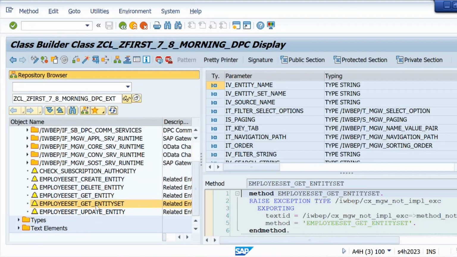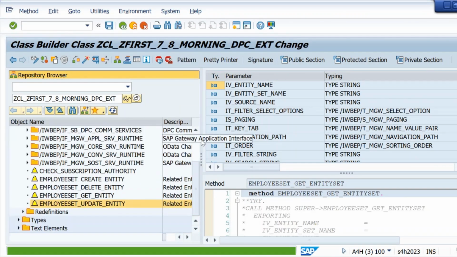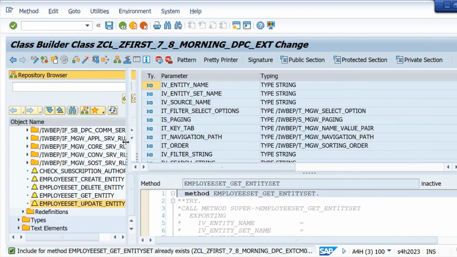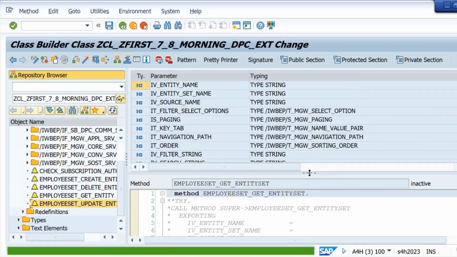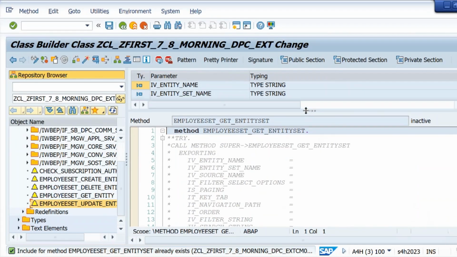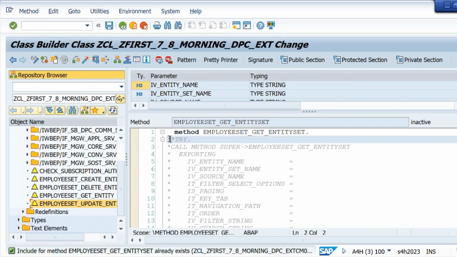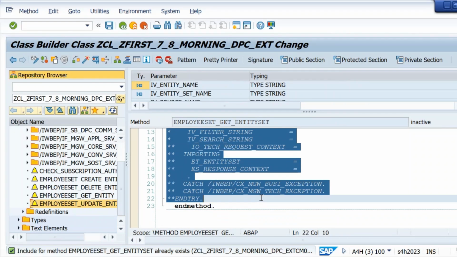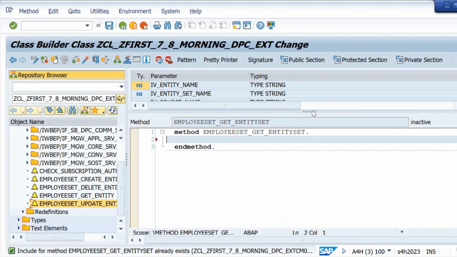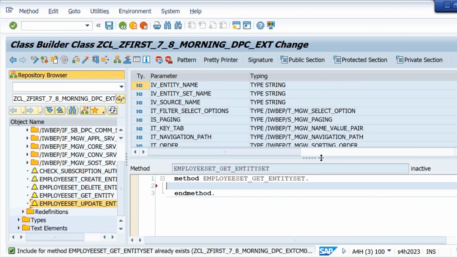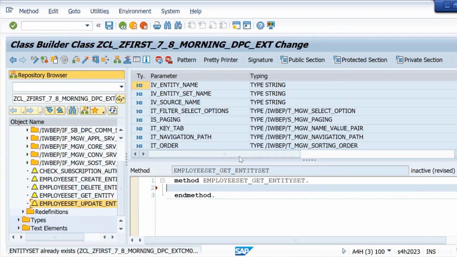Right? Let's redefine this method. So right click and redefine, so that we can write our custom logic here. I'll remove these commented quotes. In the next session, we will discuss some more features on that part.